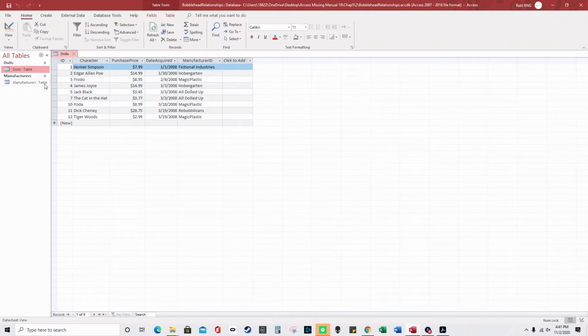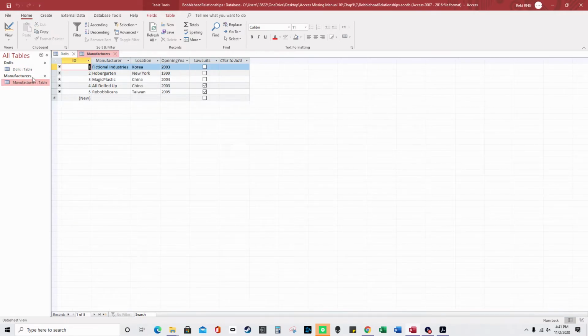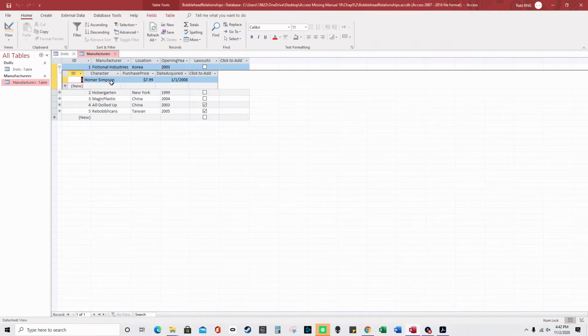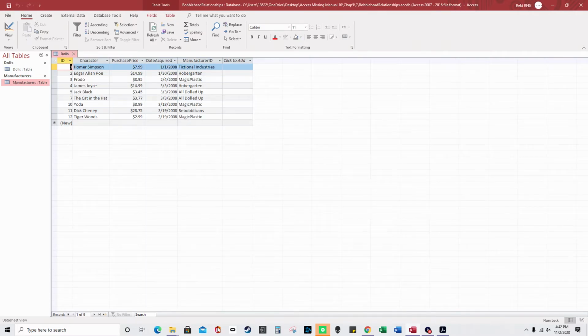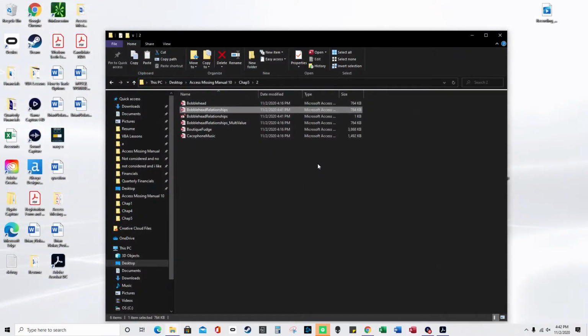It basically allows you to query multiple tables and pull information from multiple tables. So right here I have the doll table, and I have the manufacturer's table. And let me close this out and go to this one, because I think this one doesn't have it done yet.